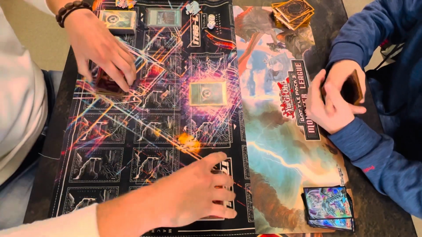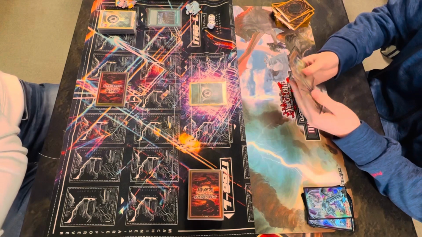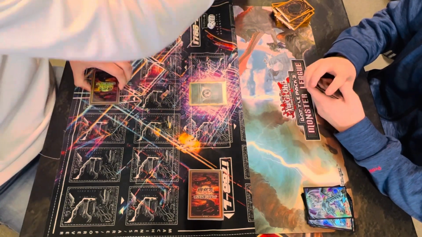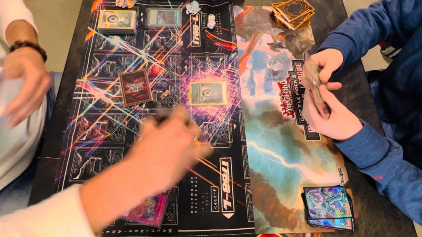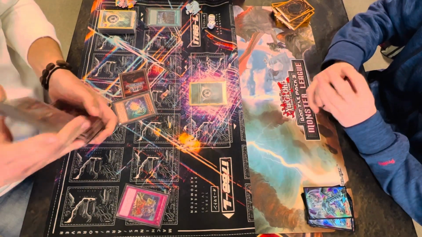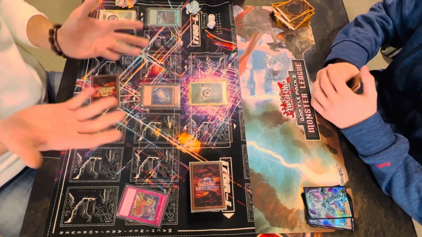Well, so it's also Activate. It's Revolving Switchyard. I pitch a card to add a level 10 Earth Machine. Effects: pitch to add. Normal summon. When I normal summon, his attack and defense become zero.